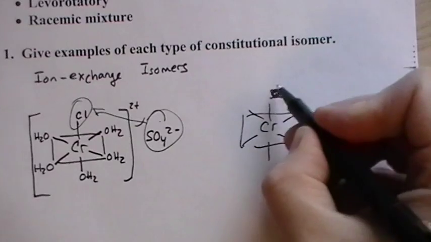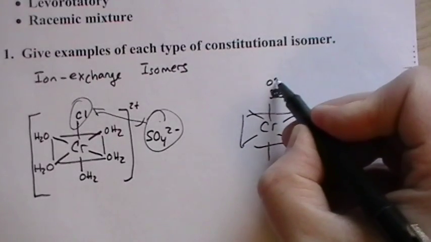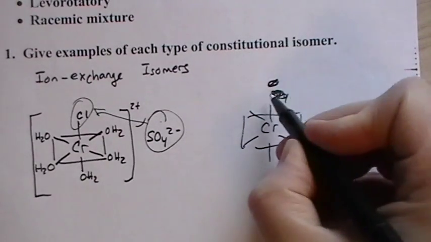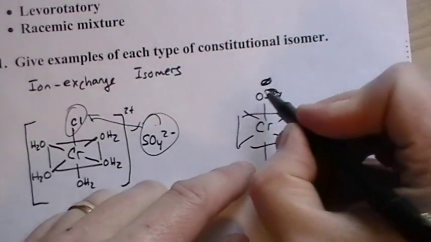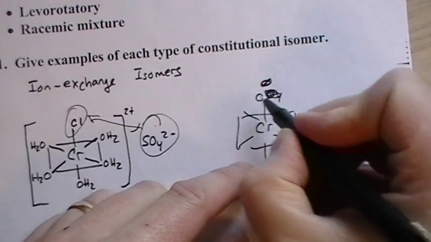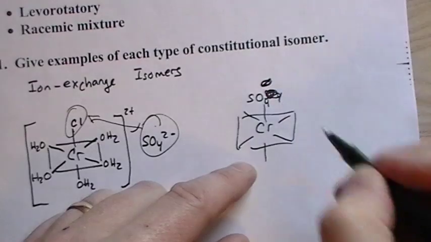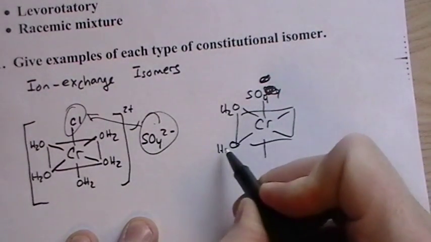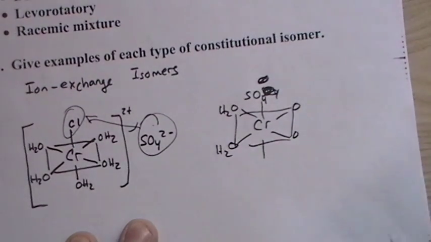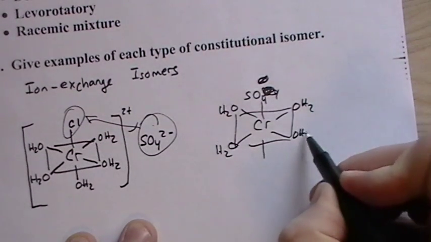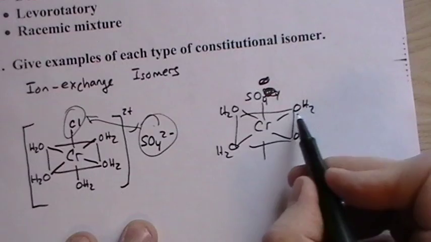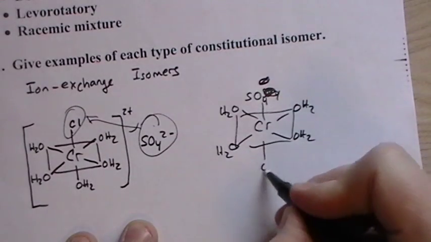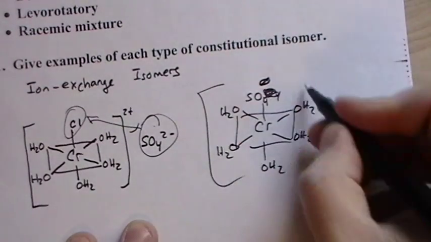And actually, you want to always draw it with the bonding as it actually is. The oxygen is the thing that gets bonded to, so sorry about that. And note that when we draw the structure, we have the water. I draw the water backwards here to show the oxygens are the thing that bond to the chromium. Then we put this here.